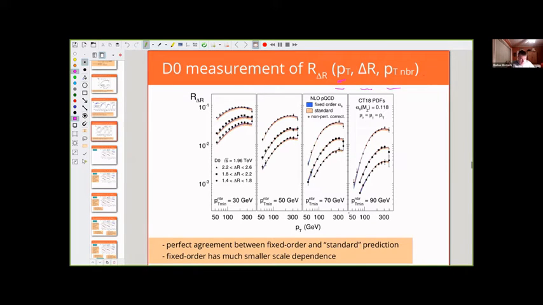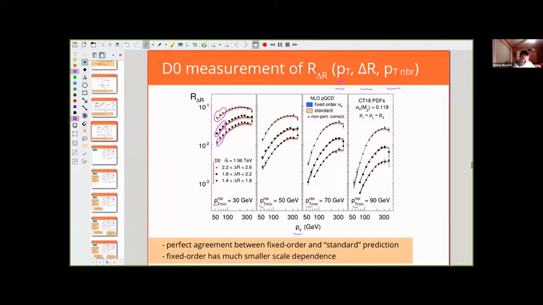So here we see this as a function of the PT of the inclusive jet in the different areas here for different requirements of the neighboring jet PT, and then in each case for three different angular regions around the inclusive jet. And the data were originally published, of course, comparing to the standard method, and we see the standard method describes the data really well everywhere, except maybe here again, where the leading inclusive jet PT is small and the neighboring jet PTs are also small.